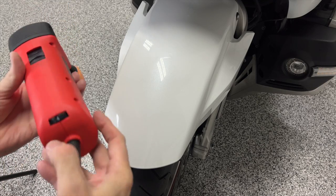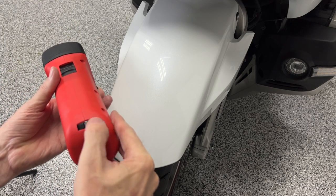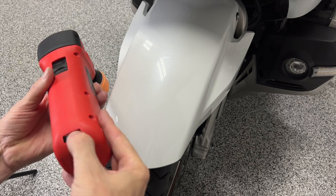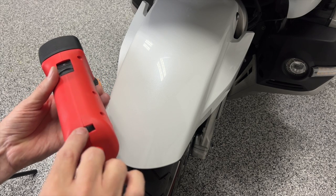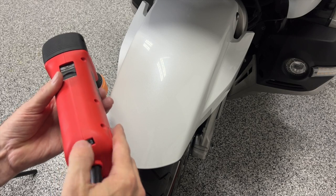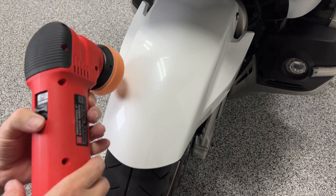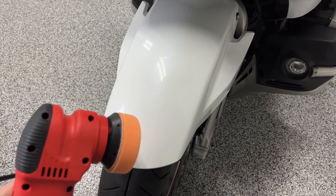I'm going to turn my dial. We have multiple settings that go all the way from 1 up to 6. I rarely, if ever, use 6. So I'm going to start out at level 2, and I'm going to start out slow because I'm just going to use this to spread the polish first.